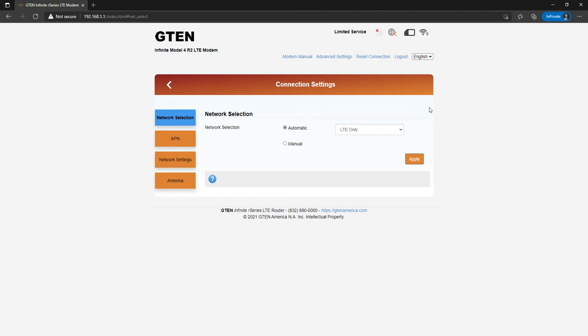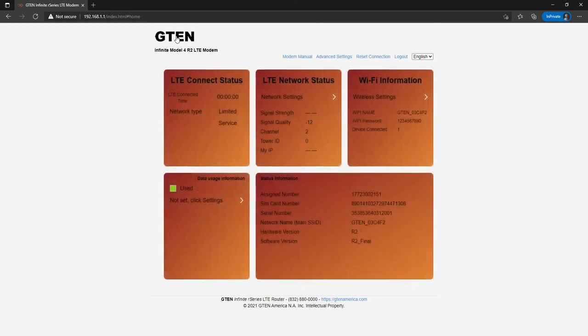Now, after you've done these two settings, you can return to the main page by clicking the logo on the top left-hand corner. This has taken us back to the main page. As you see, our modem did not connect, and normally with APN changes, they do require a reset or a reboot. Not a factory reset, just a reboot.